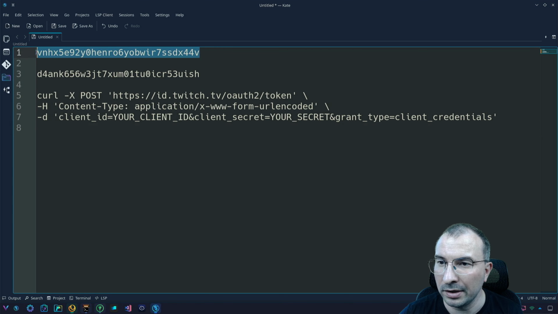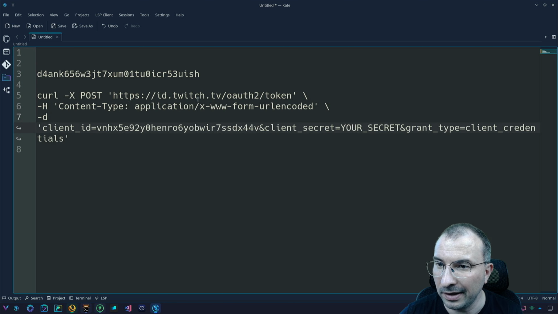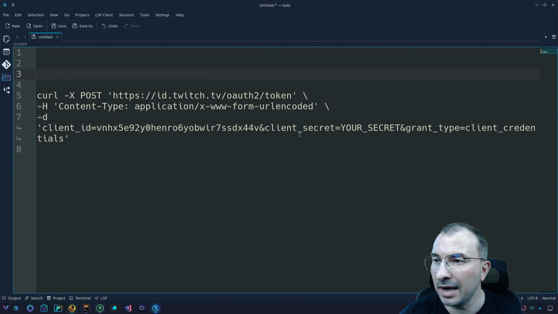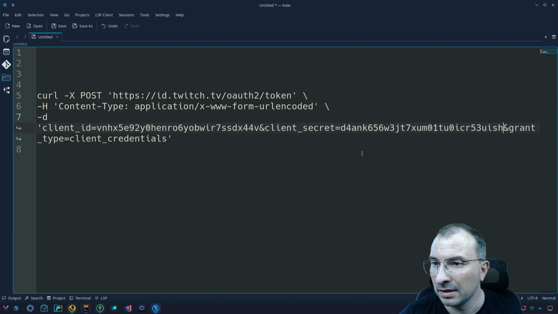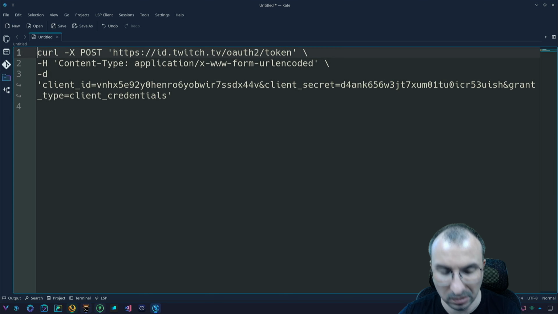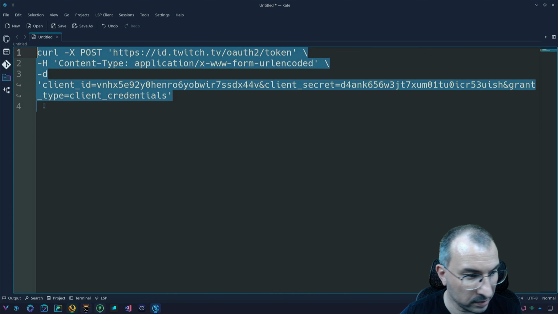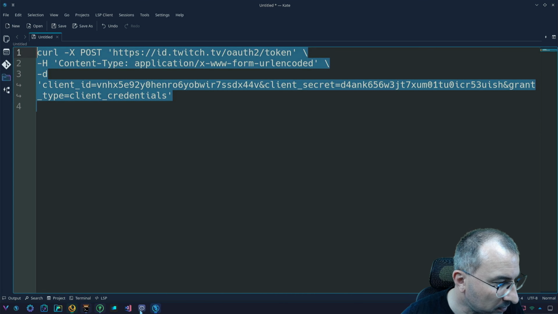So the first one is your client ID. Control X and Control V here, and now your secret. Control X and Control V here. Here we go, and now let's do this. Control A, Control C, and now let's open the terminal.